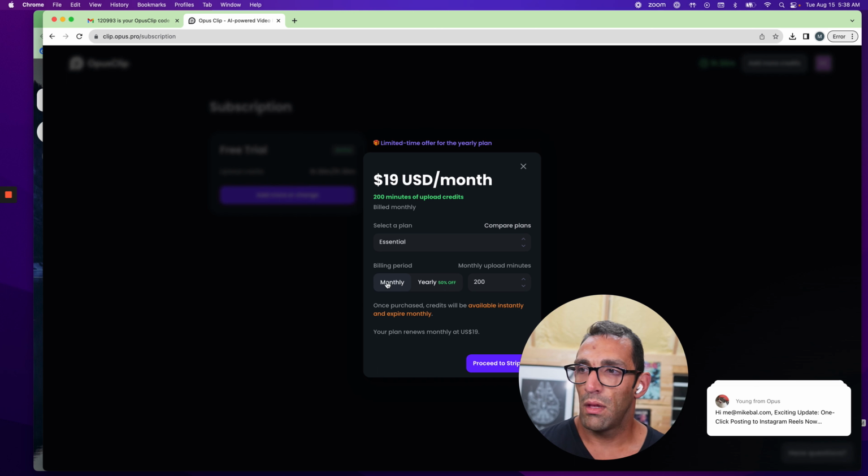Month, billing period, monthly, yearly. Usually this is associated with the cost. The cost is at the top, right? Not necessarily associated with the minutes. And then you can customize it, I guess. Yeah, so you can change your times, and that'll change your billing, but it doesn't actually change the name of your plan.